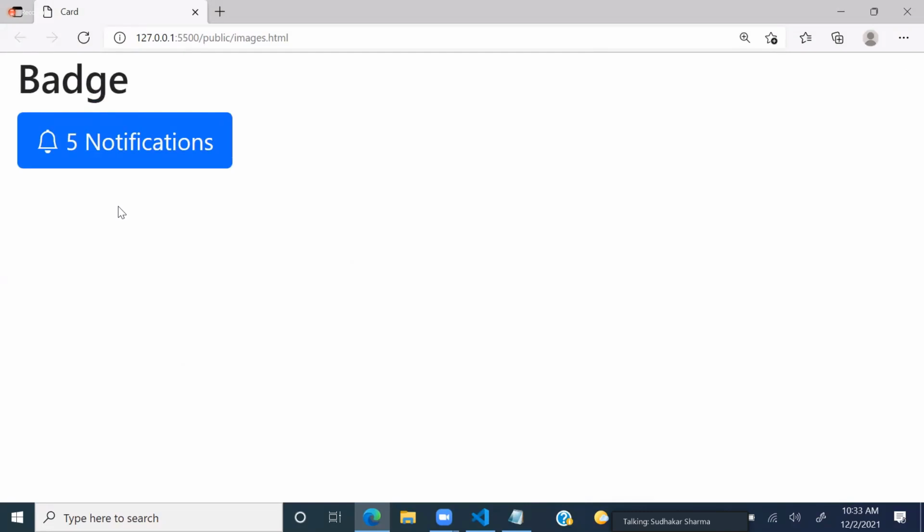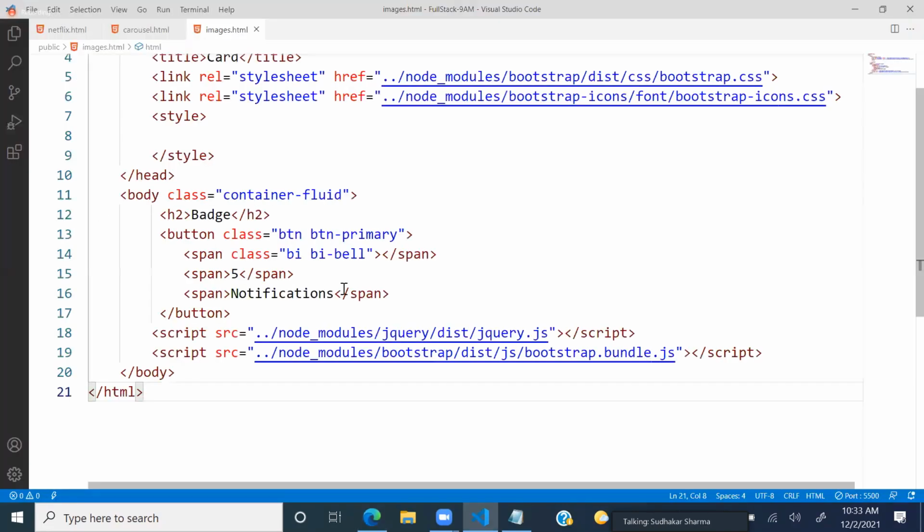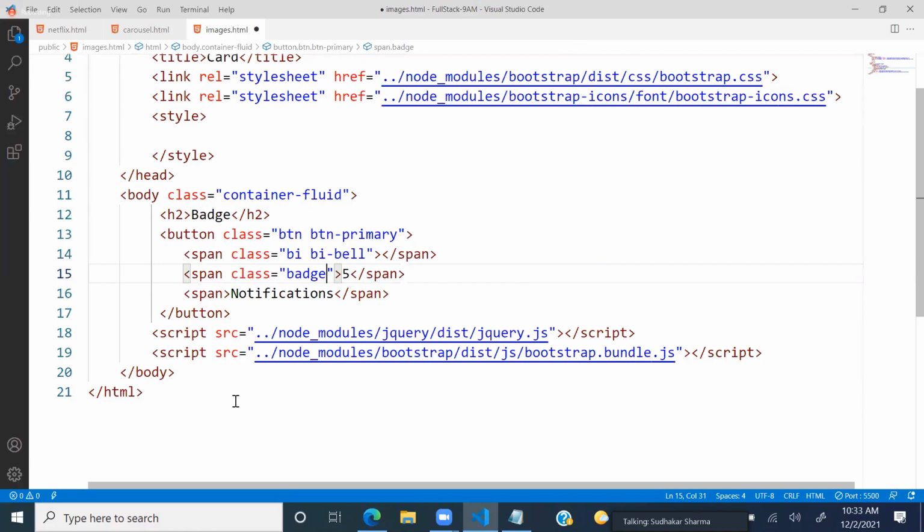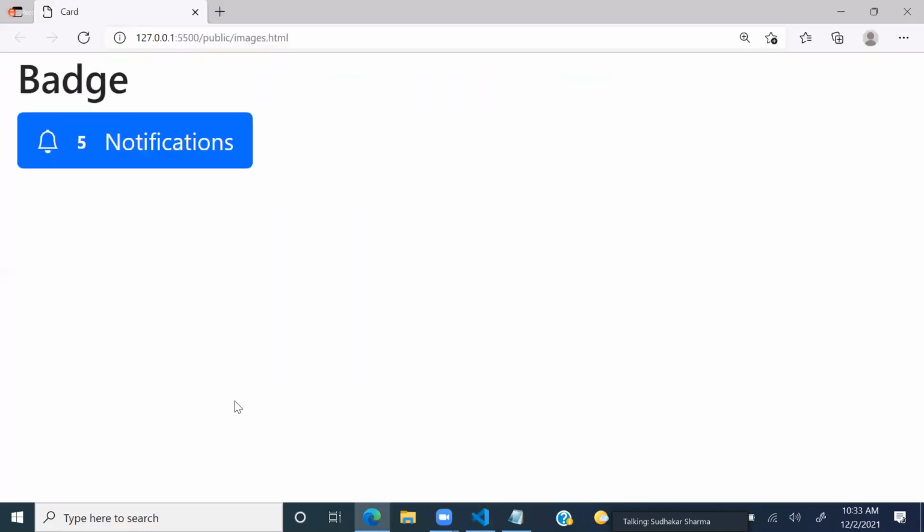Sometimes we need to highlight that particular one. To highlight, we can put this number 5 with a class called badge. That's it. Now we have only one class. Earlier we had so many classes. Badge will keep it separate, but it requires background colors and so on.